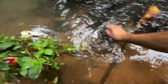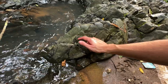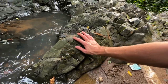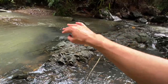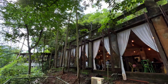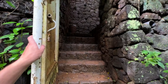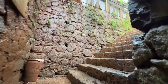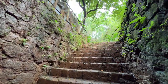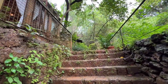Take a look at this water. Oh, yeah. What type of rock is this? It's really pronounced. It's the type of rock that I would see on Land's End in the UK. You can see vortices being formed based on the way in which the water's flowing over the rocks in the stream. It's quite interesting to watch. And yeah, this is what gives the cafe its pretty cool air. This is amazing. I almost feel like I'm in a game. It's so pretty.